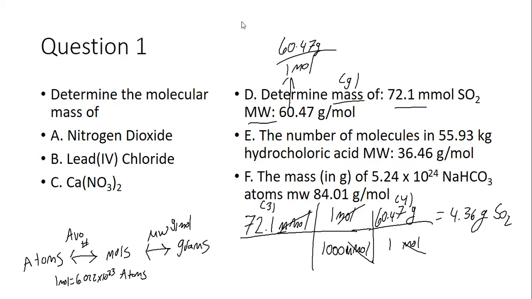I'm going to get a different shade for my pen. Maroon, sure. So I'm starting with a weight. It's in kilograms, but kilograms, you can convert to grams. And I want to go to number of molecules or number of atoms, same thing. So following this pathway, I'm going to have to go from grams to moles to atoms.